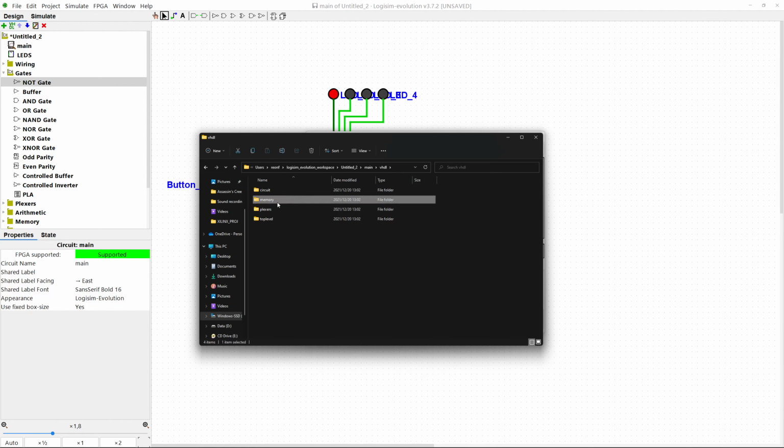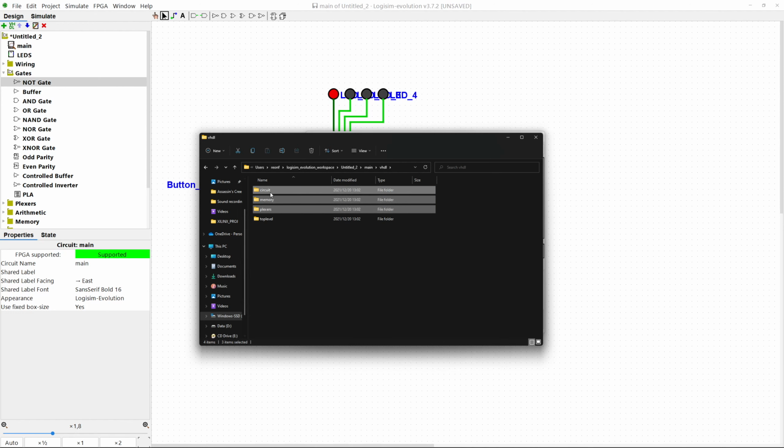So I'm going to copy these 3 folders here. I'm going to ignore the top level because I don't really understand what this top level is all about. Maybe it's for mapping IO to specific boards or something, but I'm just going to ignore that. That's just going to make things more confusing because we already have the main in here, and the main is kind of top level enough.